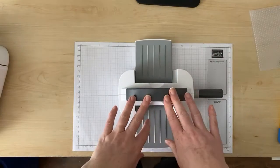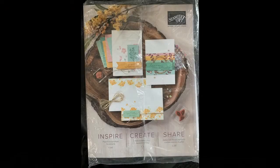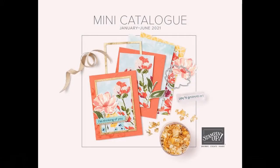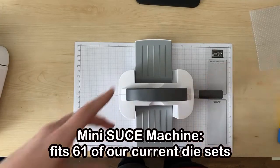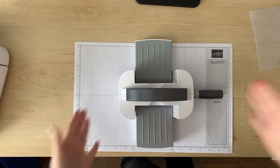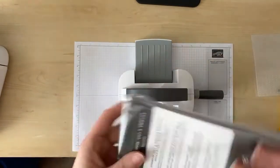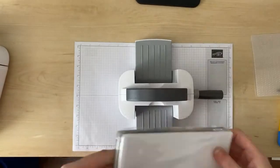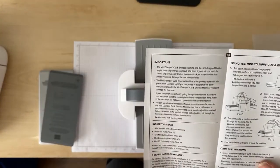And by the way, I did count. I counted from the annual catalog and the current January to June spring mini, and there are a total of 61 die sets that you can use with this machine out of a total of 92 die sets. So 61 out of 92 die sets you can use perfectly easily with this machine. So let's unpack these plates and give this machine a try.